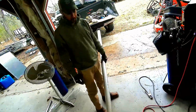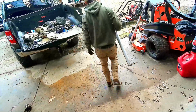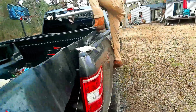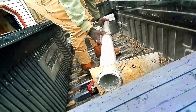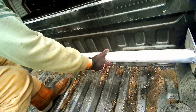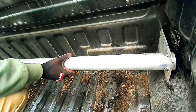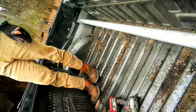Alright, ends tacked on. We're going to test fit it in the truck. Goes right down in there, so that's good. Just got to make our spacer. Weld that in, make the spacers to go back here behind it to the bolts. We'll be in good shape, then we just got to weld our other tubes on. Good deal.